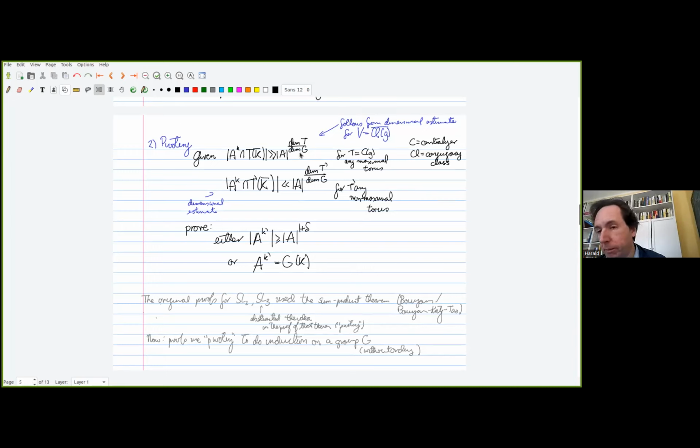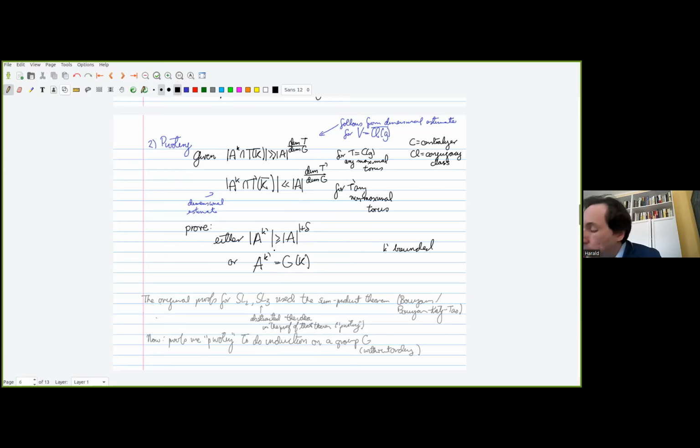So a regular upper-bound dimensional estimate for the variety, which is the closure of the conjugacy class of a regular semisimple element. All right, so given those two dimensional estimates, pivoting, it's an inductive procedure that gives you that either A grows rapidly under multiplication, K prime here is a constant, or A to that constant is already an entire group.